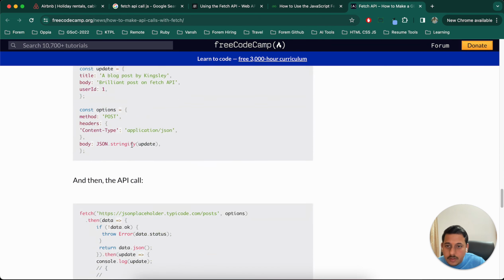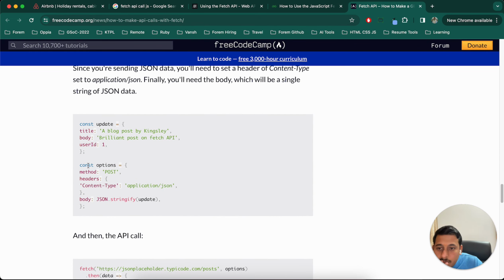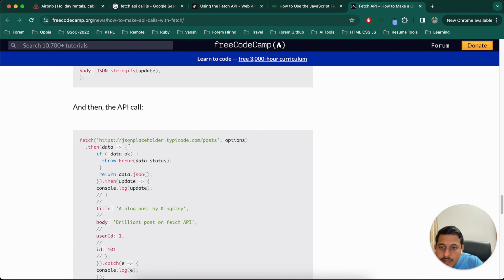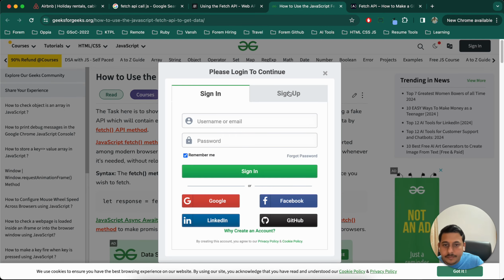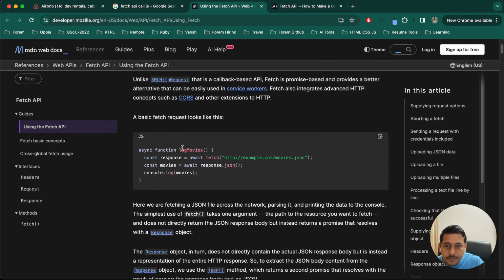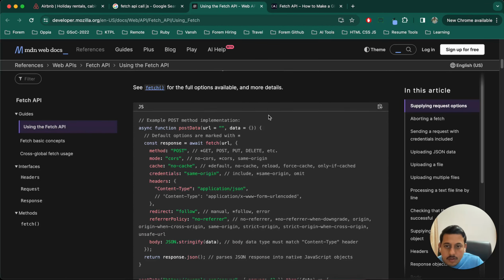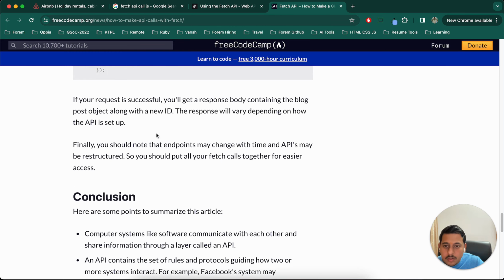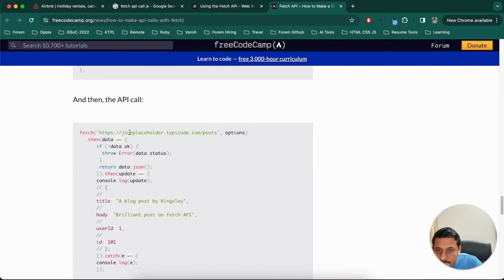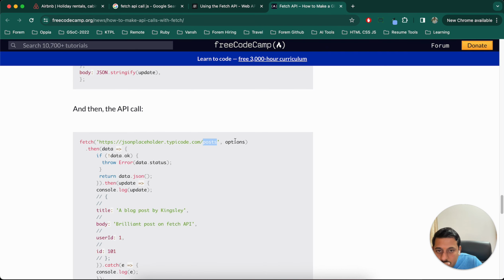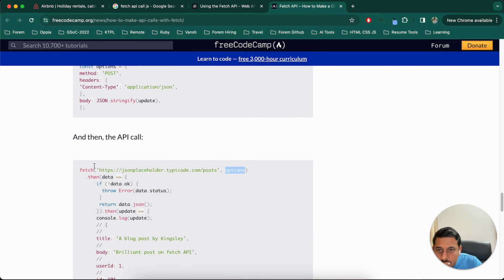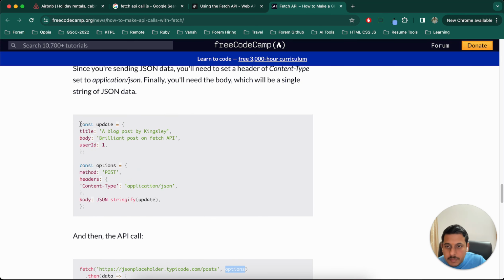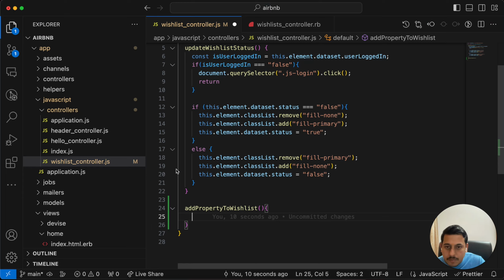Yeah, this one, options, and then the API call. We can use options, and what is options? This. So let's make an API call. Let's try to copy this.